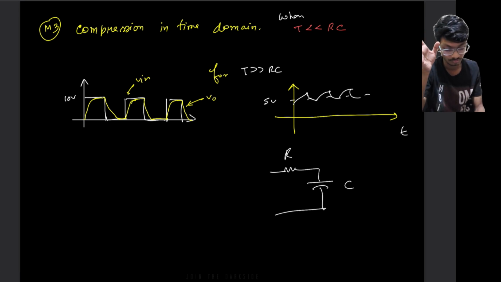Obviously you won't be able to find the exact values of this ripple. You have to cross check with other methods also while using this method. This is just fully intuition based on how the waveform will look like. So that's how the complete analysis of pulse waveform will look like for the simple RC circuit.